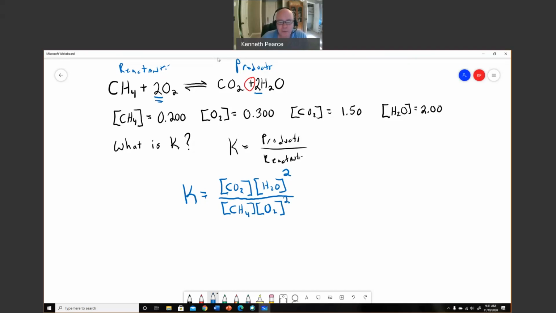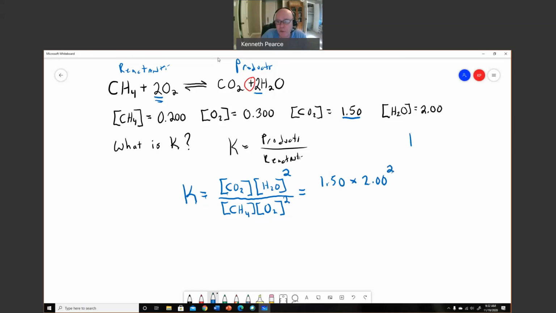And so now, all we have to do, now that we have the correct equilibrium expression, is plug in our numbers. And we have to just be able to put it into our calculator. So you should do this on your calculator and make sure you get the same answer with your calculator. So we carefully go up and we find where CO2 is equal to what? And that's 1.50. So we say 1.50. And then that's going to be times the H2O, which is 2.0. But we're going to take that to the second power.